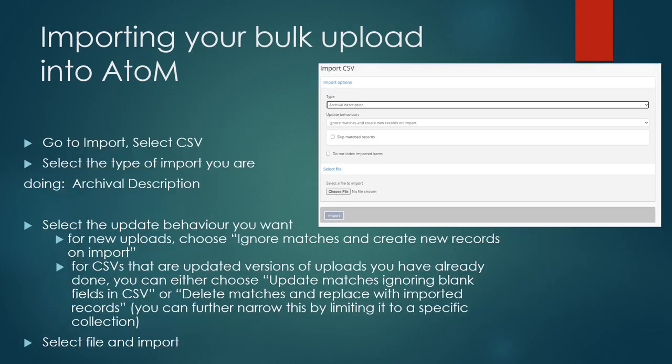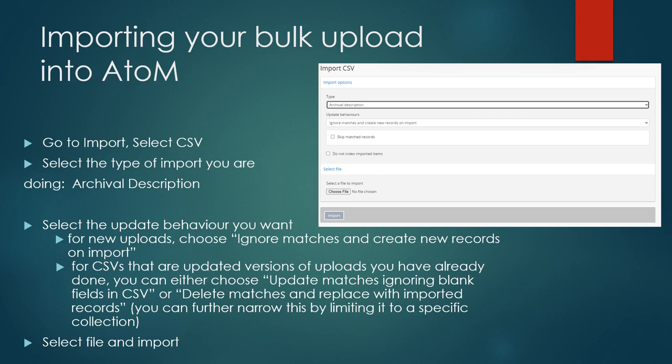Finally, importing your bulk upload into AtoM. Once you're ready to do that, you go to import, select CSV, then select the type of import you're doing. In this case, we're doing archival descriptions, which corresponds to the template that you downloaded. Then we select the behavior we want. For new uploads, we choose ignore matches and create new records on import.